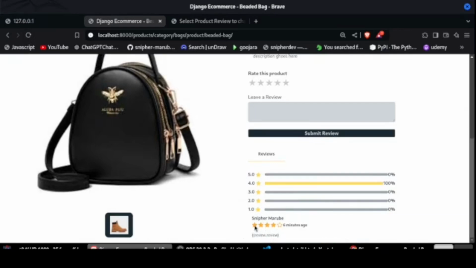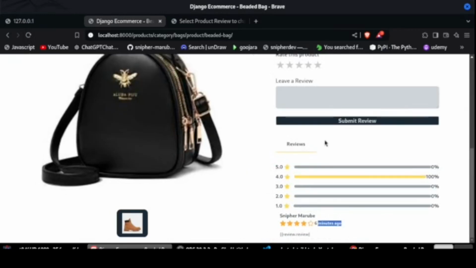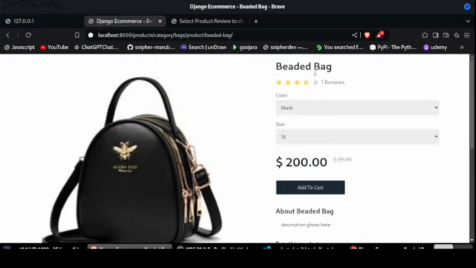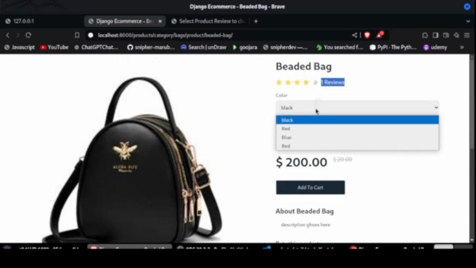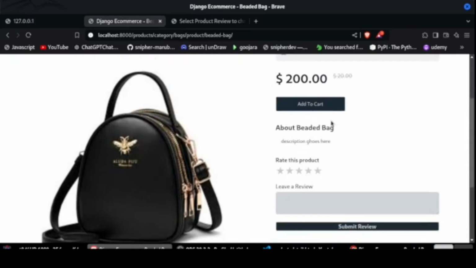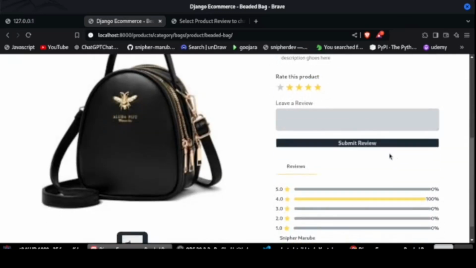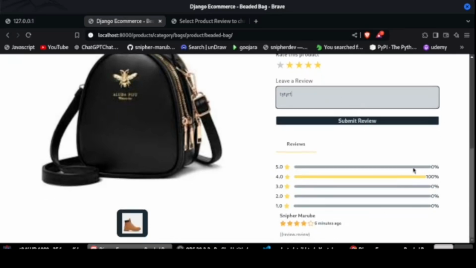You can see we have 1, 2, 3, 4 stars, 6 minutes ago. If we zoom in, this is how it looks. So here we are handling how many reviews have been given to this product. We have product variations. We have the price. We have the rating. Here the user will choose and then leave a review, then submit. The review percentage is calculated here, and then the reviews given are displayed. So you can see this user gave 4 stars and the review given was this.